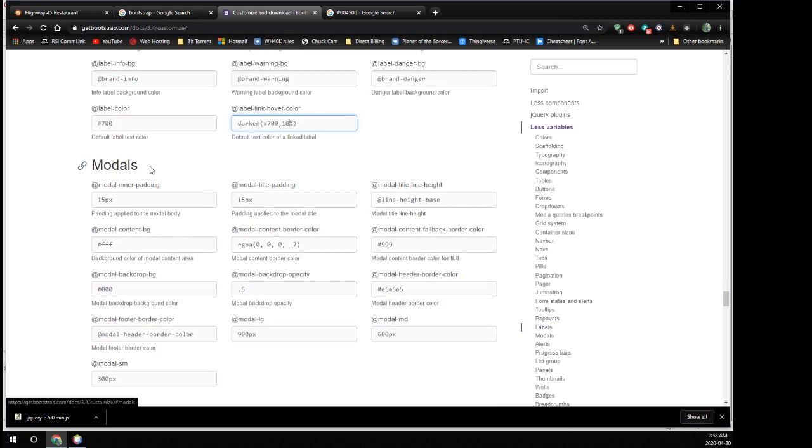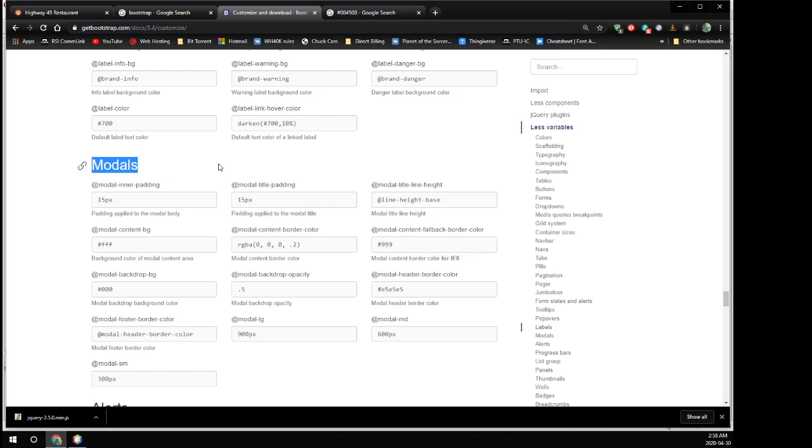Modals. So modals, you are going to become intimately familiar with at some point during this process. A modal is basically a pop-up window that is commonly used for logins and forms and anything like that.